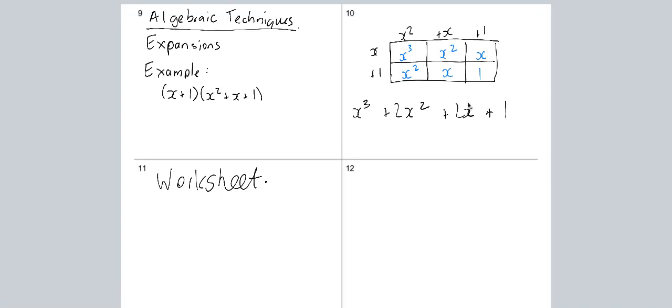So I'll put this onto Google Classroom, this worksheet I'm about to hand out in class. But what I'm going to get you to do now and then continue working on in class is a worksheet which has some of these more complicated expressions. So I'll tell you which ones to do in a second, because I don't want you to do them all. And I'll put onto Google Classroom which ones to do as well. So it's a single page worksheet here with all the answers on the back. You don't have to do all of them. So I'll stop the video now and I'll come out and give you a sheet. Don't start until I've told you what to do though.